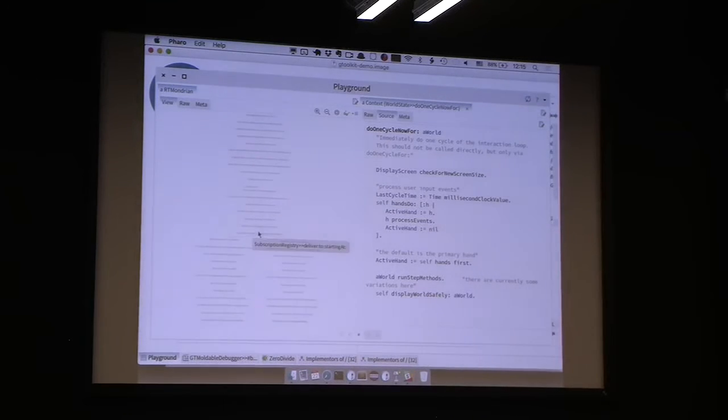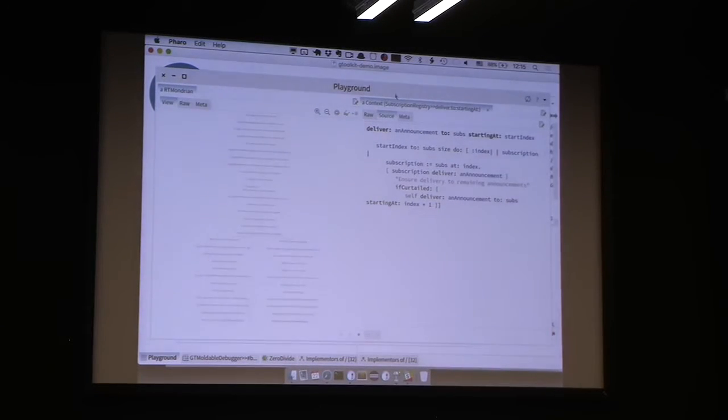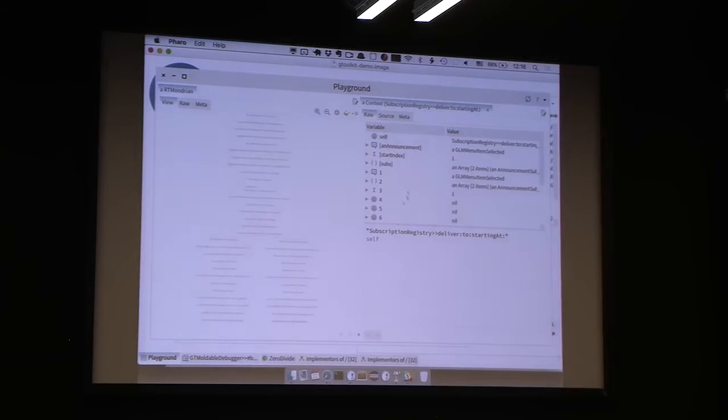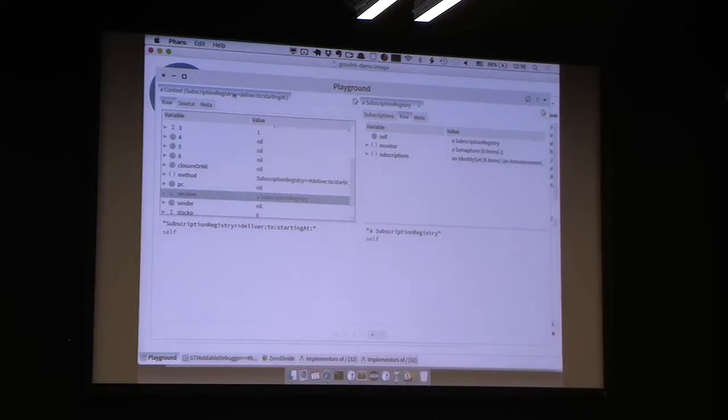Now notice here what happens. There is a branch, right? Now this branch is induced, obviously, by a receiver. There are two different kinds of receivers there. Something is wrong there. So let's click on that, let's see what that is. And this is a deliver thing, deliver to something in subscription registry. So now we know that this is part of announcements. Now if this is part of announcements, it basically means, well, let's take a look, because this is the delivery method of announcements. So let's take a look. What are the registered receivers there? So the receiver is a subscription registry, right?